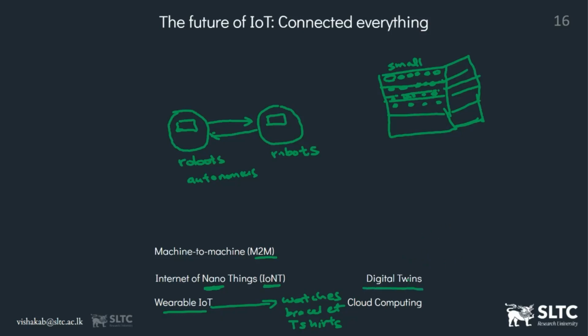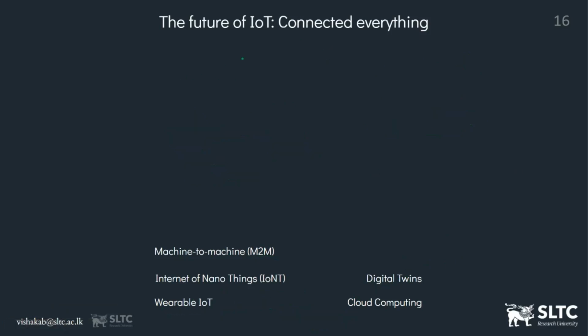And then digital twins. Digital twins is another concept in the IoT environment, which is also in the current trend. There's a high trend for digital twins as well. I think even in Sri Lanka, people are trying to replicate that. So a digital twin is a concept where we try to create a certain environment using some digital simulations.